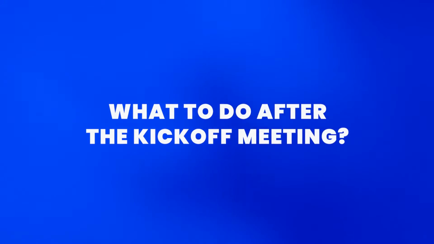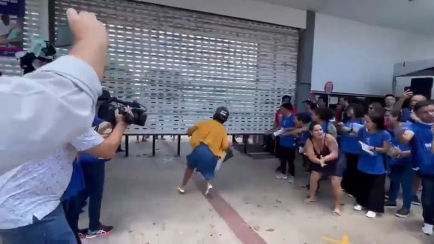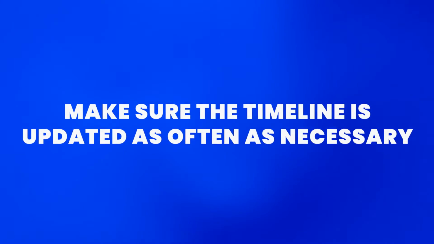The meeting might be over, but now you need to process and digest everything discussed. Review your notes, fill in any gaps, and get on with writing your project plan and developing the timeline. Once you have these in writing, share the details with the team to make sure you haven't missed anything, and whether they have any suggestions or concerns about the timeline before it's locked down. And make sure it's updated as often as necessary to keep things moving in the right direction.